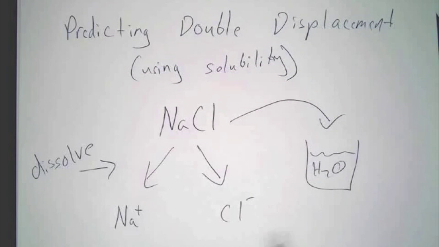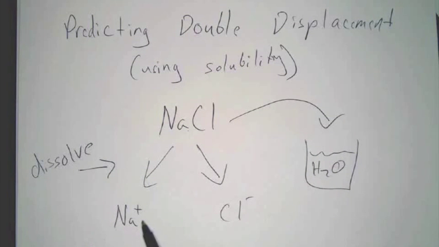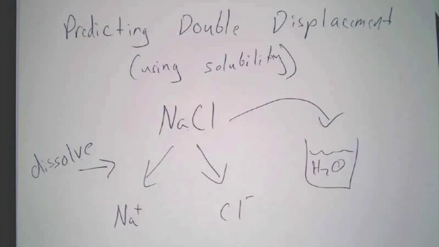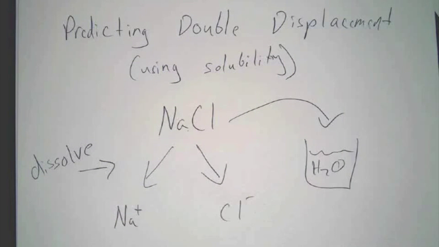Now, this is actually how things dissolve. It's obviously far more complicated. It has to do with the polarity of water. Remember how he said water has a polar, has a positive end and a negative end? So the way it works, the negative ends of the water molecules surround the positive here and pull it away. And then on the other side, the positive ends surround the negative end and pull it away. You'll get into it in a lot more depth in AP Chem, but that's the general concept.